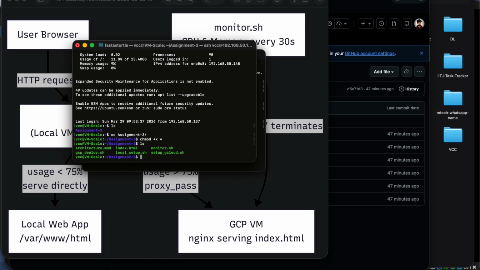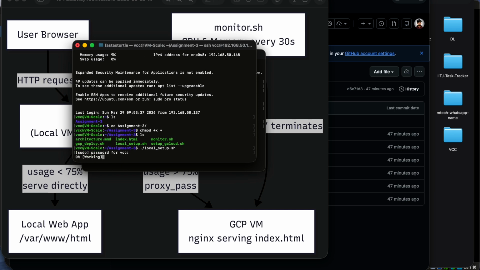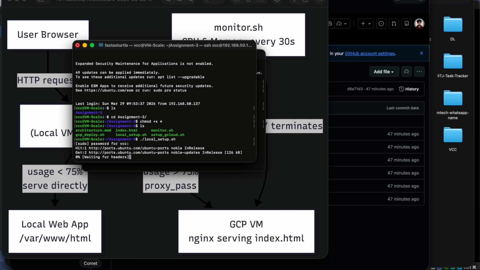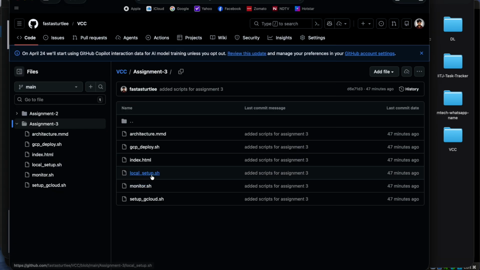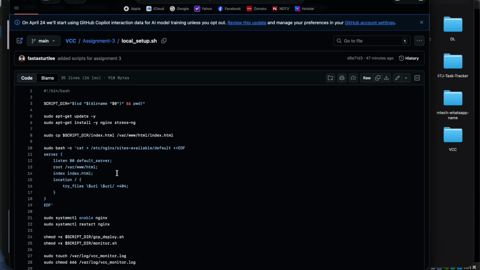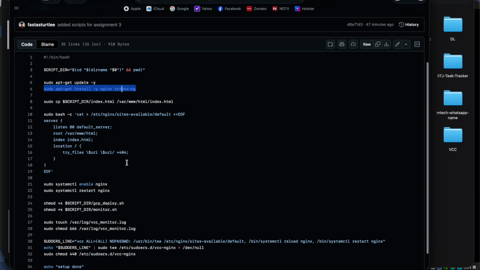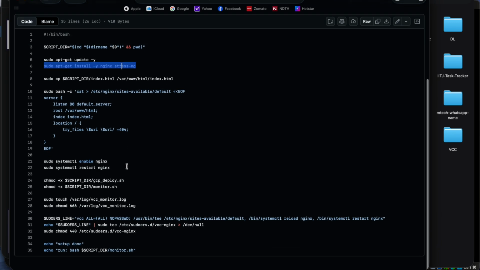Before going ahead, we have to do some local setup. In this local setup there are certain things I'm doing. Let me show you the code first. First of all, we are installing nginx and stress-ng, which we are going to use for verification purposes, for CPU simulation.